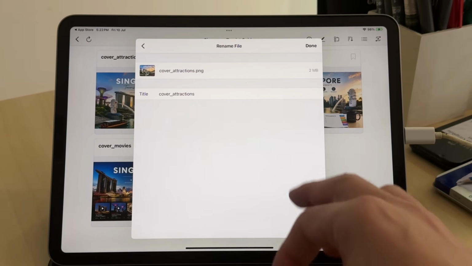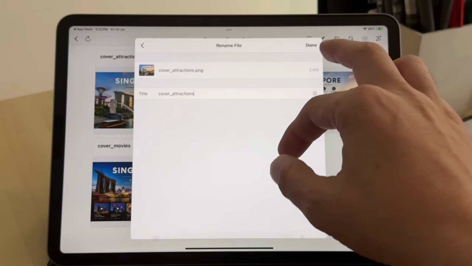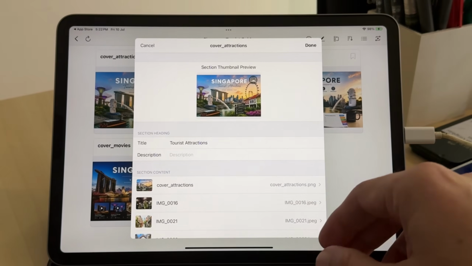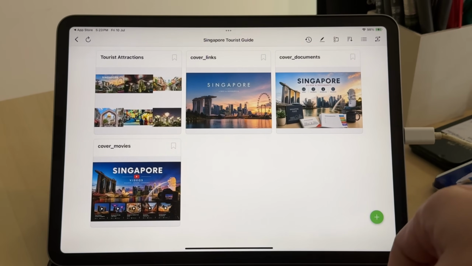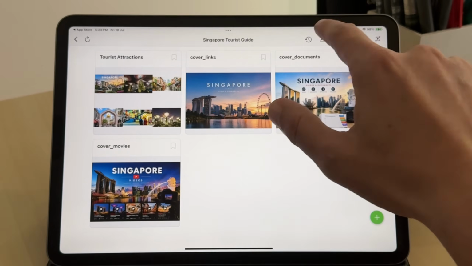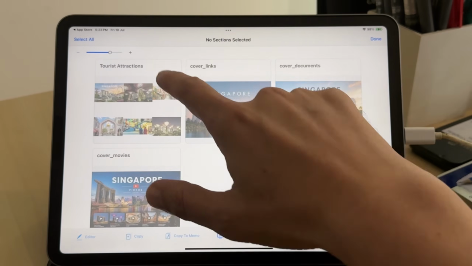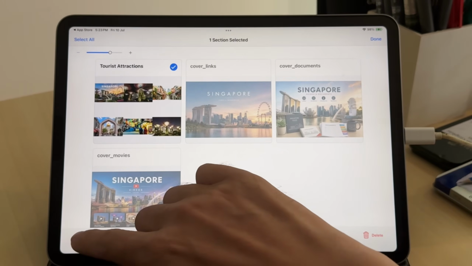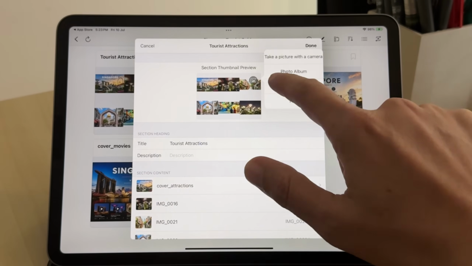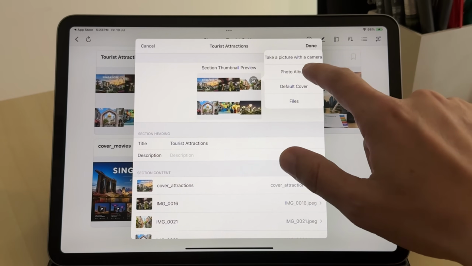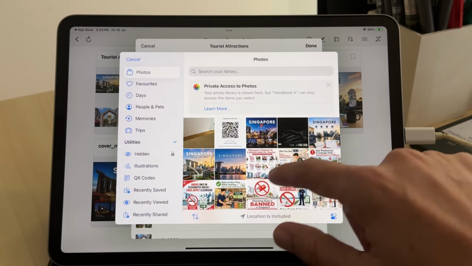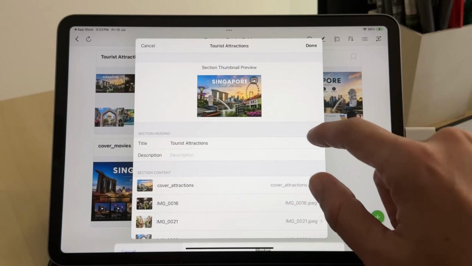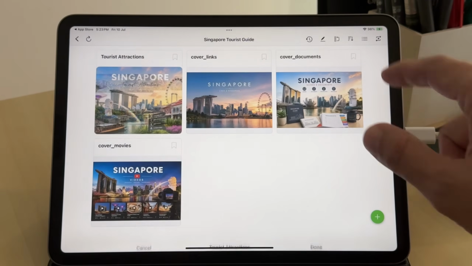Here we can give the various images different titles. It's very intuitive. I'm not gonna do that. And then we can set the title image again. So let's go from cover. This one was the tourist attractions. That was this one.